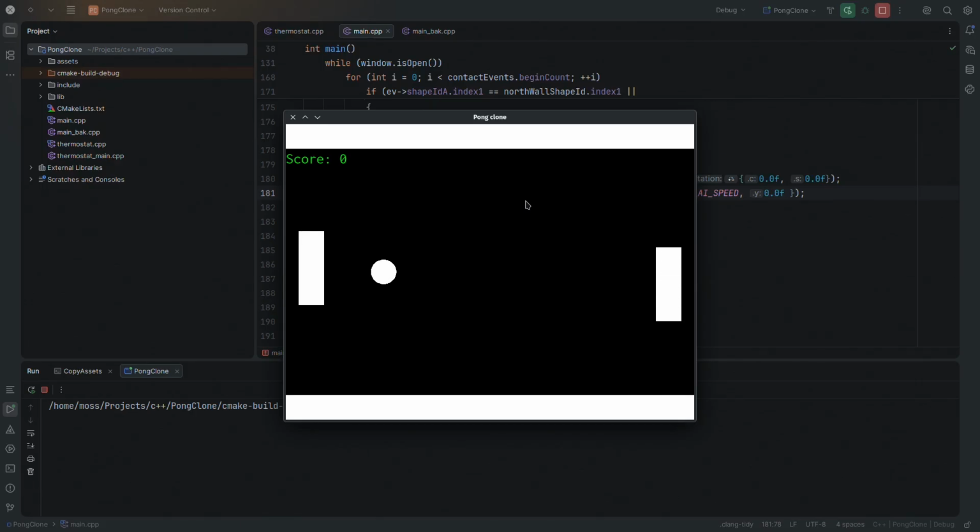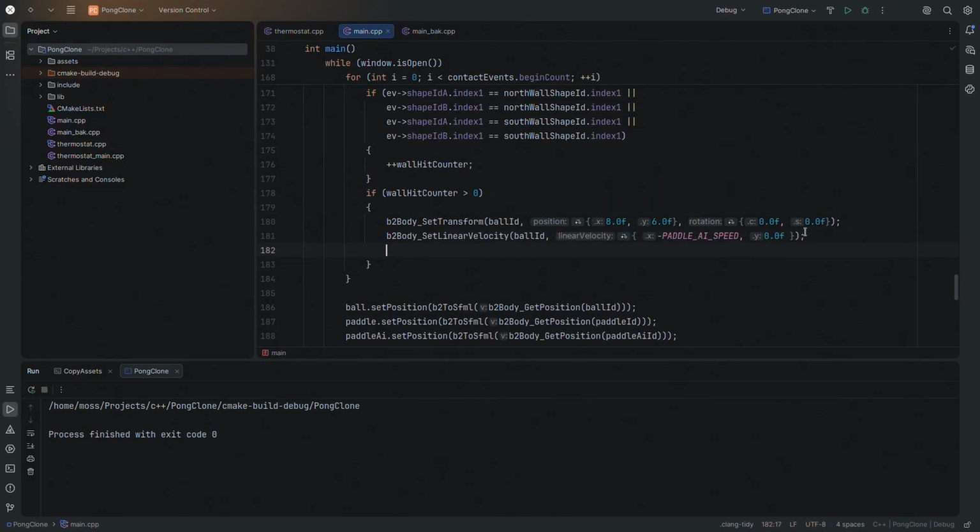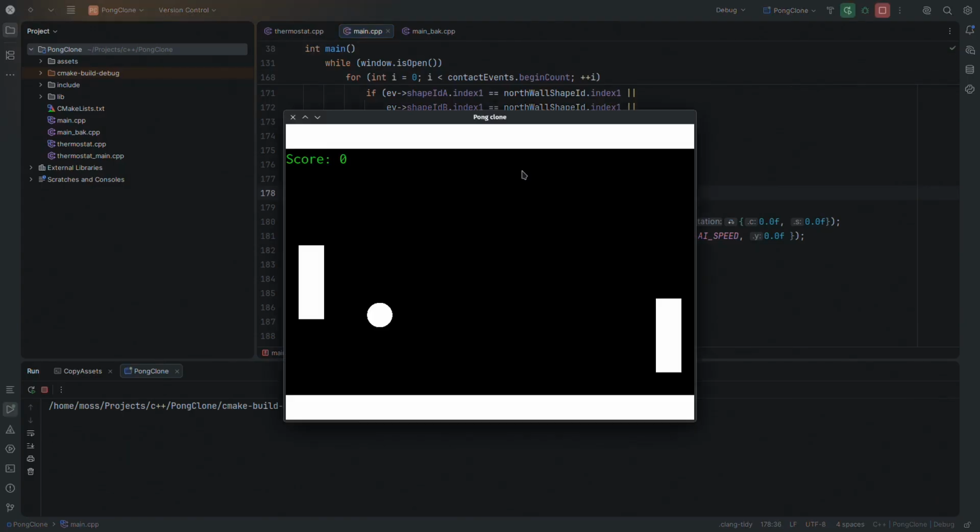See there, it did the thing. But now we have the problem. Wall hit, the counter is still on 1 in this case. So we will need to say wall hit counter, reset that to 0. And then finally, I'll make this some value like 5 or maybe 6. So now let's see if I can get it to get stuck again. So that it looks like it's going to get stuck. And then after a couple of hits, it should reset. And now I can play again. And there we go.